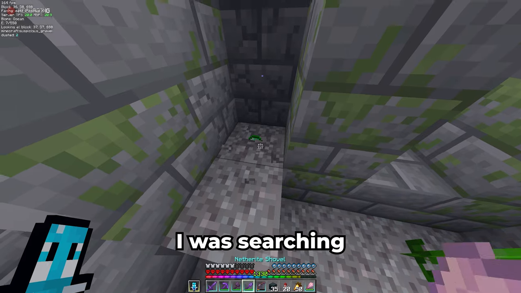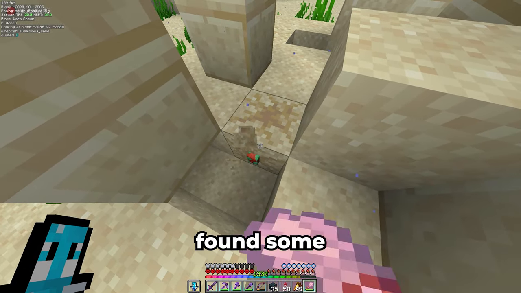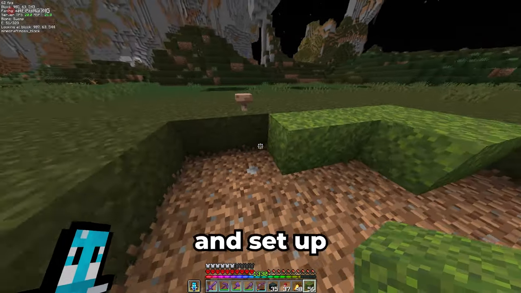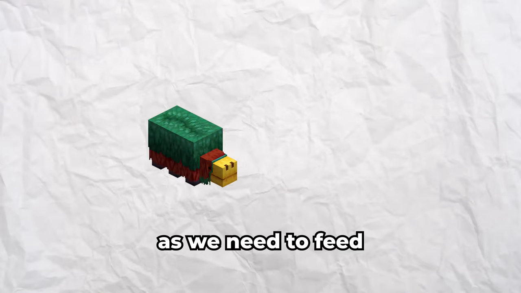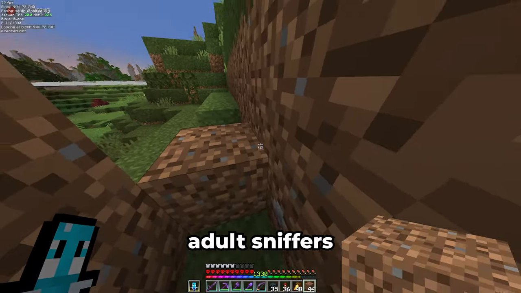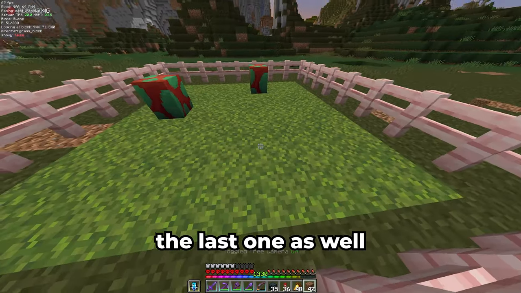After I figured out I was searching in the wrong spot for the sniffer eggs, I changed location and soon enough found some. In total, I got 3 of them, which should be plenty for now. Let's head back to the swamp and set up a little enclosure to hatch them. I only placed 2 of the eggs so far, as we need to feed a baby sniffer, called a snifflet, a torchflower seed. Since only adult sniffers dig up the ancient flowers, we need them to grow up sometime before I hatch the last one as well.